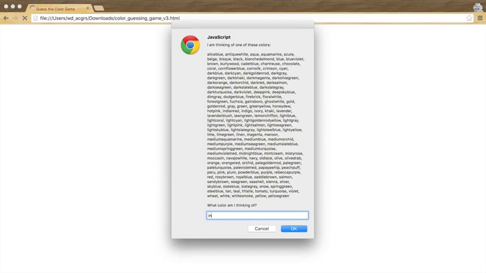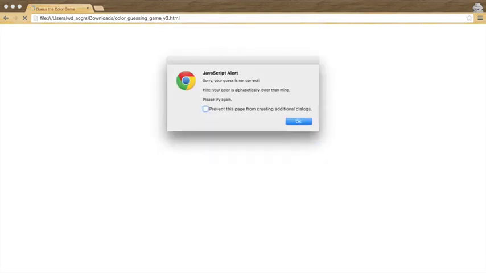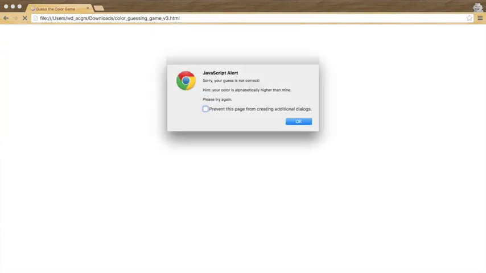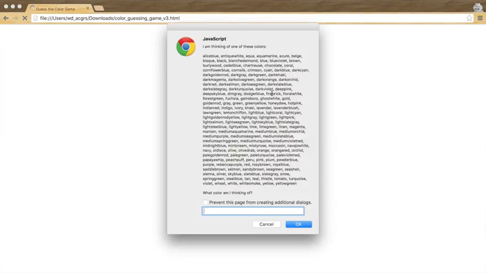And just to demonstrate it, let's type in a color, indigo, and it checks and it says, okay, your color is alphabetically lower than mine. All right, lower, so you must choose something higher alphabetically, like yellow, and so on, and the whole game is the same as before. So that's an illustration of lots of colors that you could use for your project, but we don't recommend it. It'll be too much trouble for the person playing your game. So that's the end of our discussion of our color guessing game.